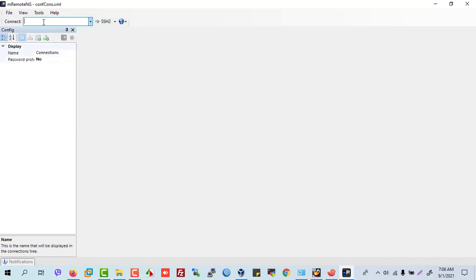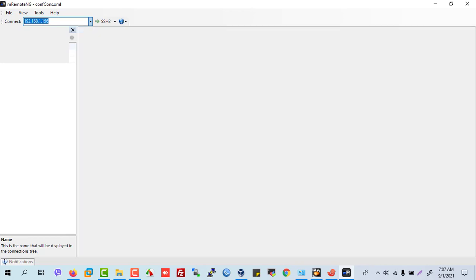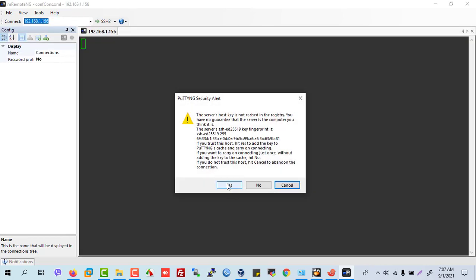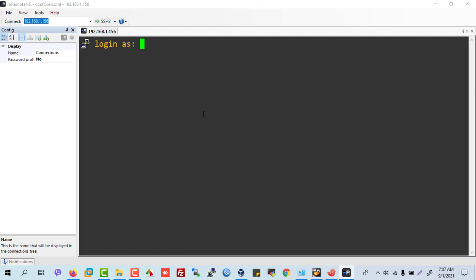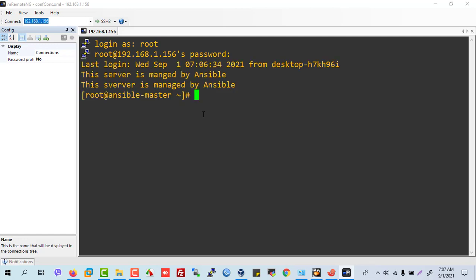Now go to our remote connecting and connection. Here is our IP. First time use yes. Root. This is another one. This is the Xshell remote connecting.